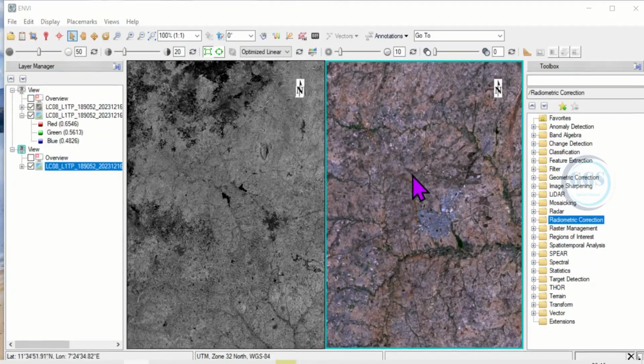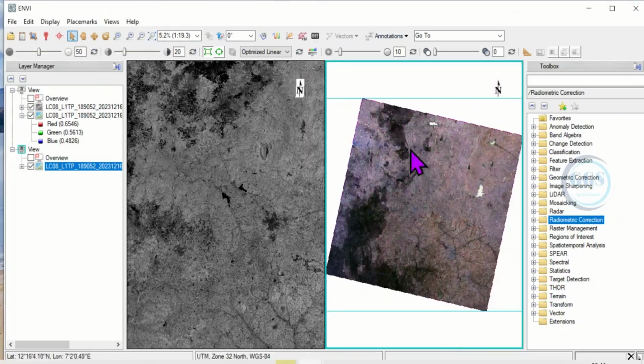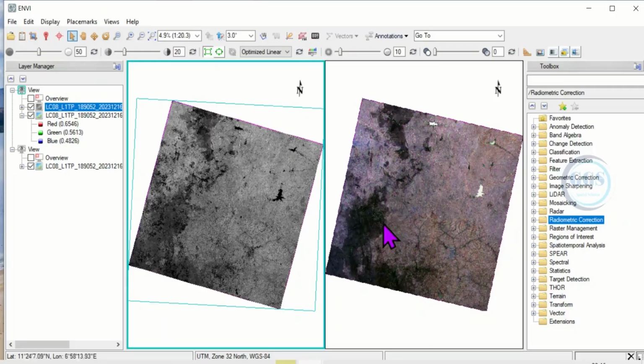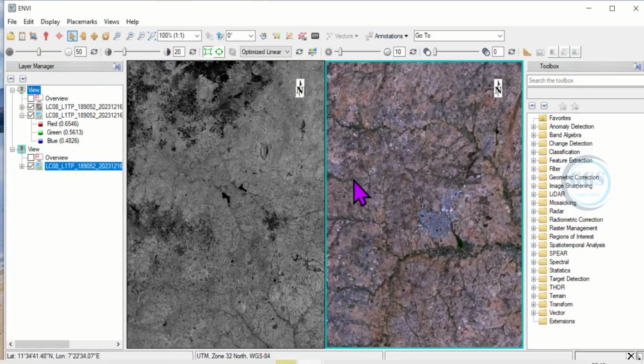You can zoom individual views to extent. Just make sure you highlight it and click on zoom to extent. To zoom this to extent, then click on this also. Once it is highlighted, click on zoom to extent. So you'll be able to see your two images side by side. In subsequent videos, of course, we will go into details, but this is just an introduction to the interface and functionality of this software.